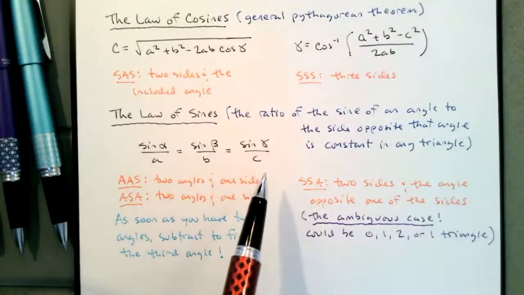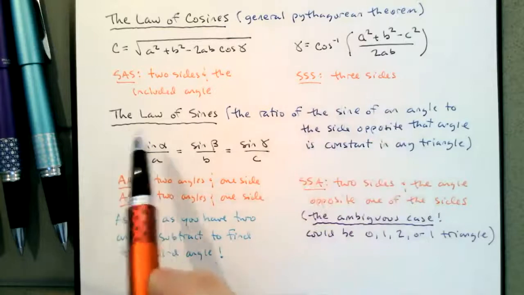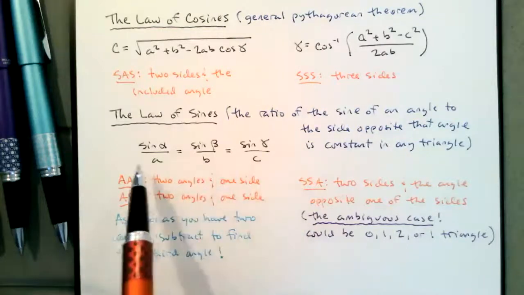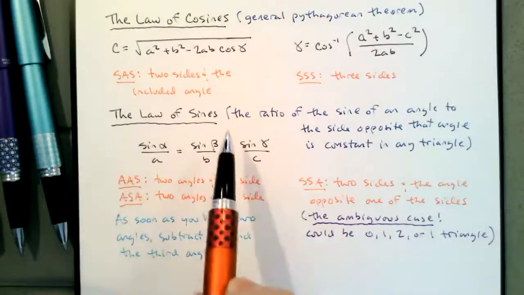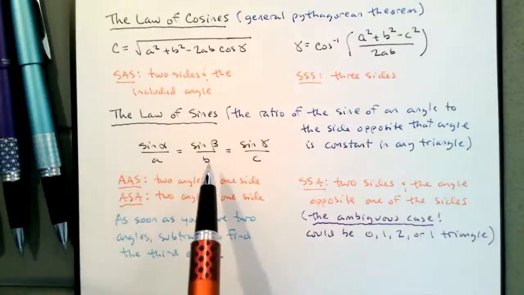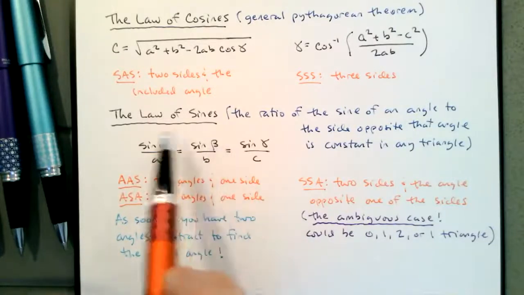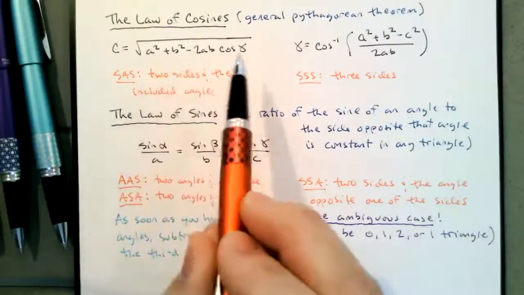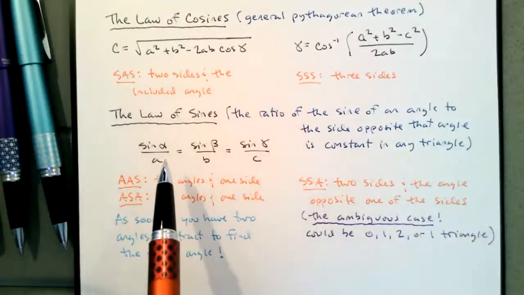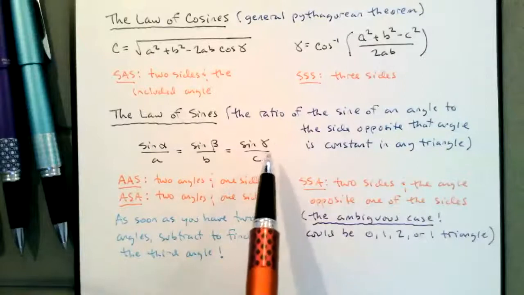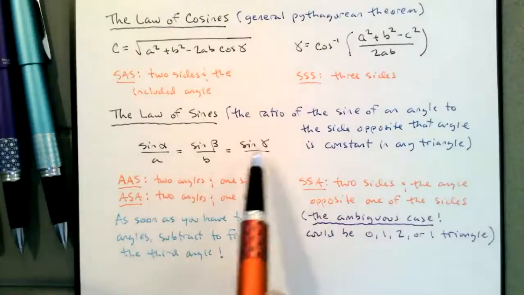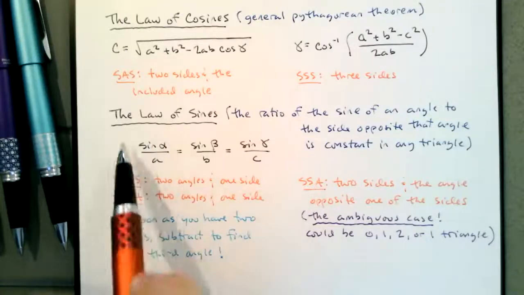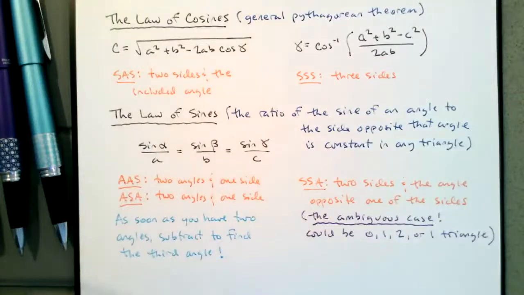gamma over C. Notice that if we have all 3 sides, then this isn't going to work because A, B, and C are spread out over 3 parts of my equation. And I need 3 things concentrated in 2. I need A, B, and alpha, or A, B, and beta to make the law of sines go. Also notice that if we have A, B, and gamma, we also can't make the law of sines go. Our information is spread out over 3 parts of this equation, and we need only 2 parts of the equation to make the equation go.